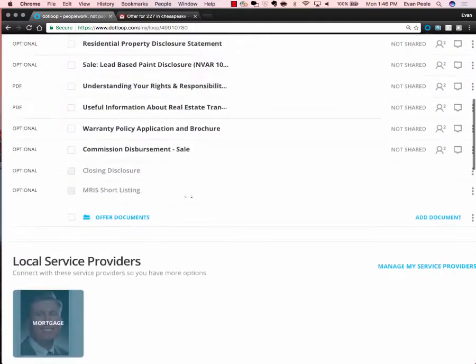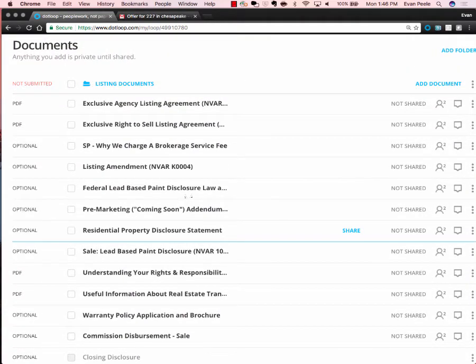So before we get into filling out our documents, sharing our documents, etc., any questions about the layout of the loop, documents, people, or tasks? Once you put people in and title them, they're forever gonna populate automatically in the future. And then when they get a form, say they're the seller, will they auto tab so that you don't have to drag and drop? Yes. And we'll show you that once we start working with the forms.